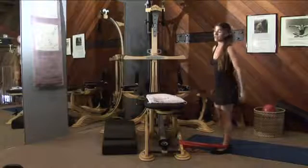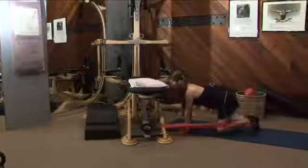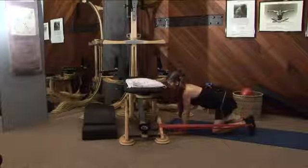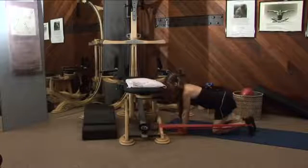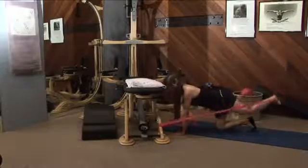You can also do that from all fours on the floor. You just put that band around your foot. You get on all fours, your back is nice and straight, your head is level with your shoulders like you're standing. You don't want to be here, right? And you're just extending your legs straight out behind you, just like that.